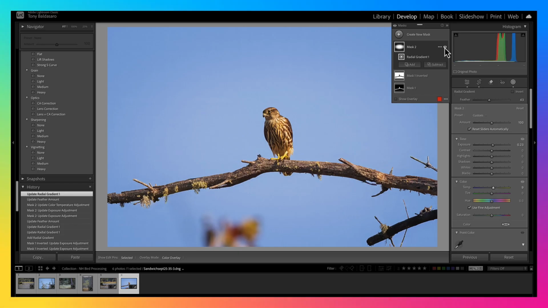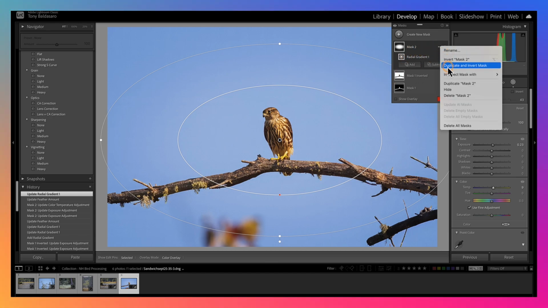I call this celebration light. We're celebrating the bird, and in doing so, we are also kind of reducing the contrast between the bird, the object, and its background. We're creating a little bit more of a subtle flow from warm to cool as we move away from the bird by adding this radial gradient in on the bird.